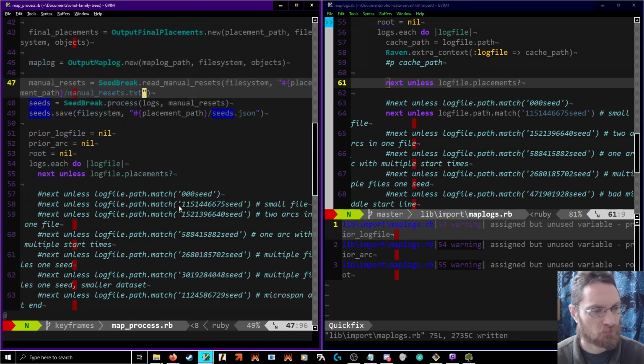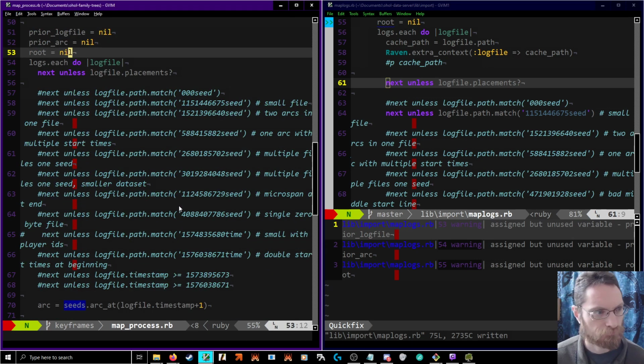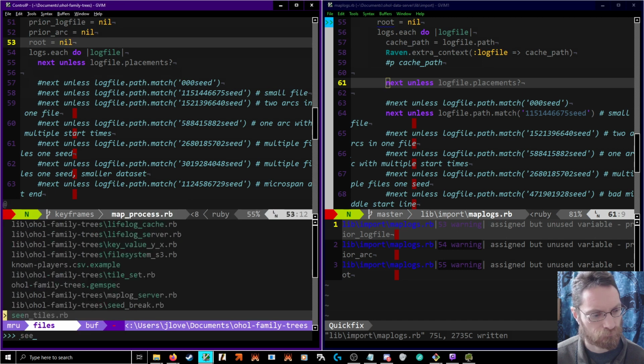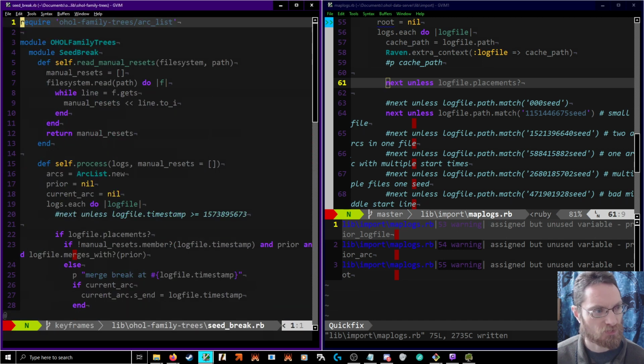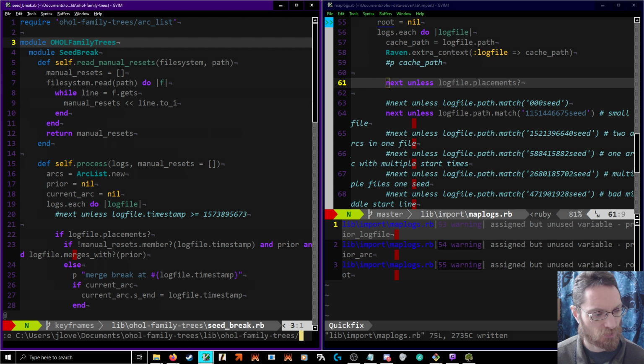All this. So it would be something sort of like this, in an actual class. So this is root and base.